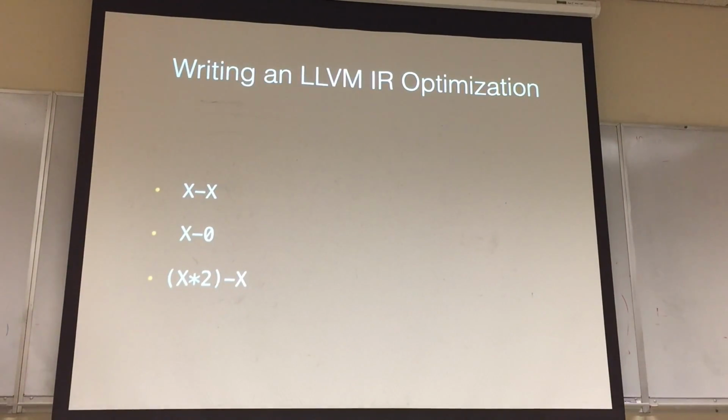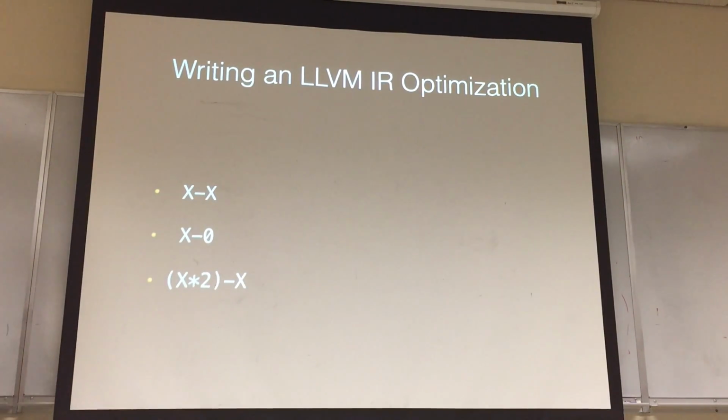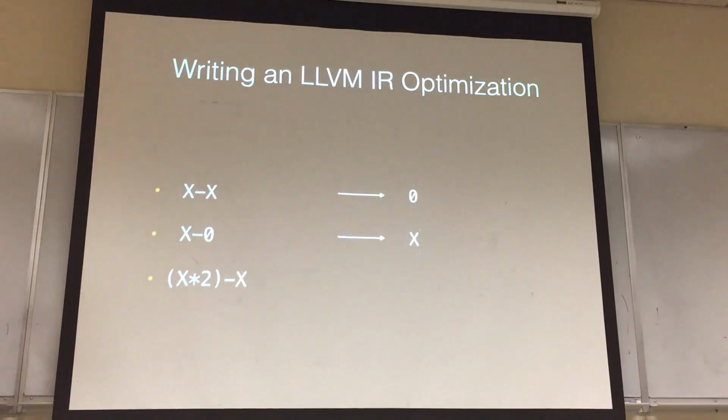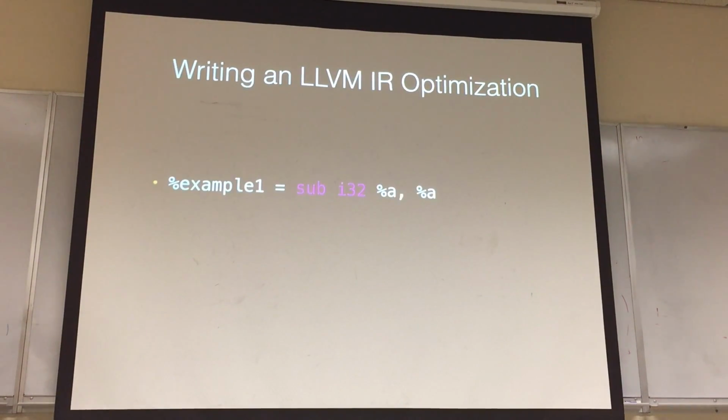Okay, now I'll give you 3 examples of patterns that you can optimize. So let's start with the first one. How would you optimize this? Exactly, it's 0. How would you optimize this? Okay, and the last one? Boom. So this is kind of simple, but you get these types of things in your code, and in order to optimize your program, you need to get rid of these. So having this sense of patterns and ways to optimize them can move over to actual implementations.